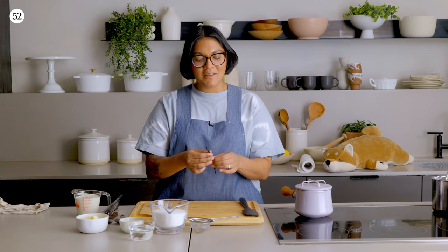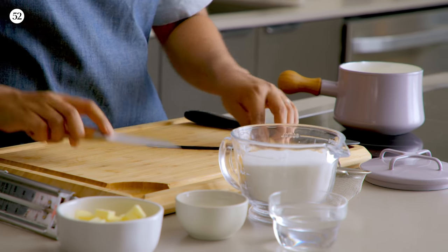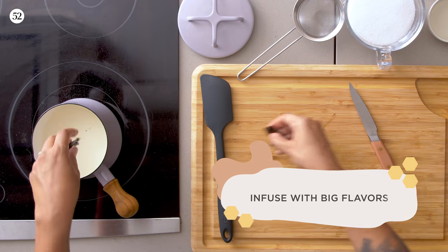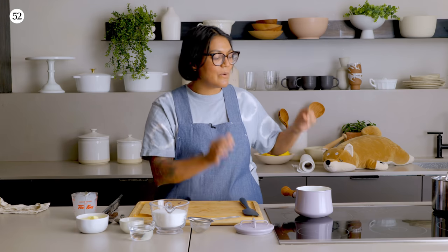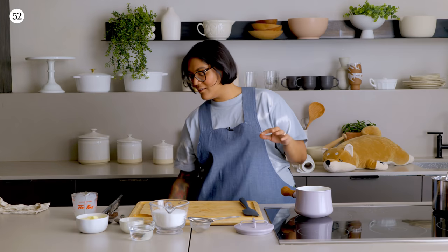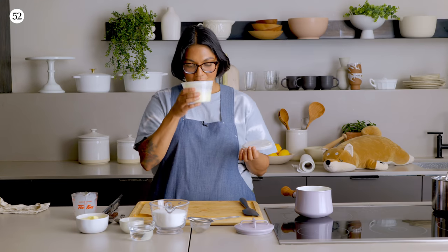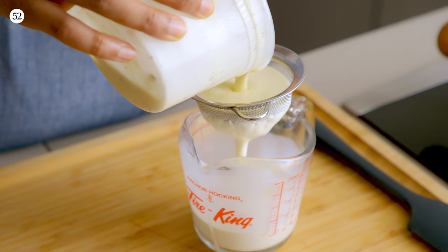For the other caramel, I'm going to show you the classic vanilla bean with a little flaky salt. This is the caramel you know and love, and I think it's still my favorite. Vanilla will be gone soon — climate change is real — so I really like to enjoy vanilla as much as possible right now. We're going to go for the good stuff. We're going to start by steeping our cream with the vanilla bean. You can let it steep for an hour, but I think you should let it really go overnight — maybe even stick it in your fridge for a couple of days. We already have one that was taken care of the night before, so it's really nice and vanilla-y and you can see all those seeds in there. I'm going to strain this out and we have our vanilla cream.